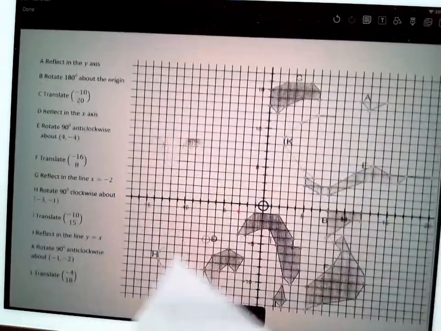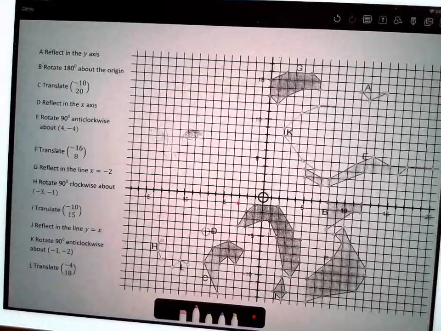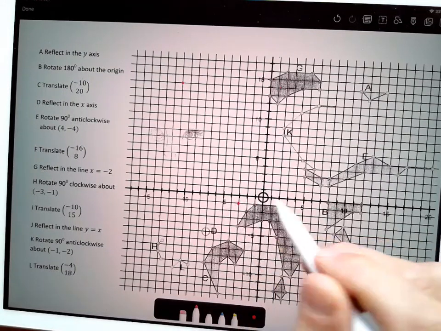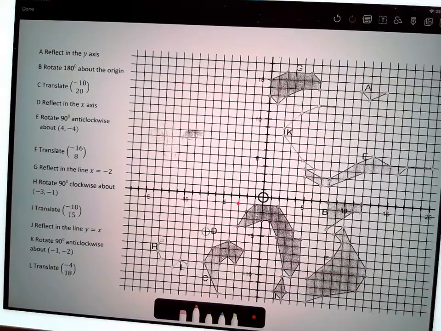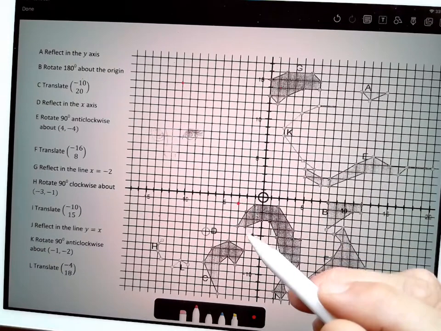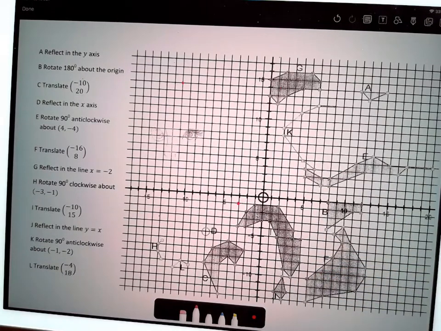Ah, yeah. The tablet method might not work for rotation. You'll be alright for reflection and translation, because you can do that without touching the screen, but for the rotation, you have to know how to do it without using tracing paper.